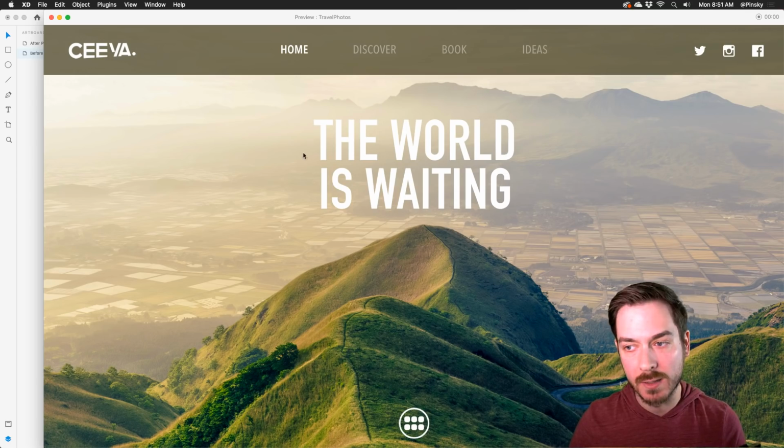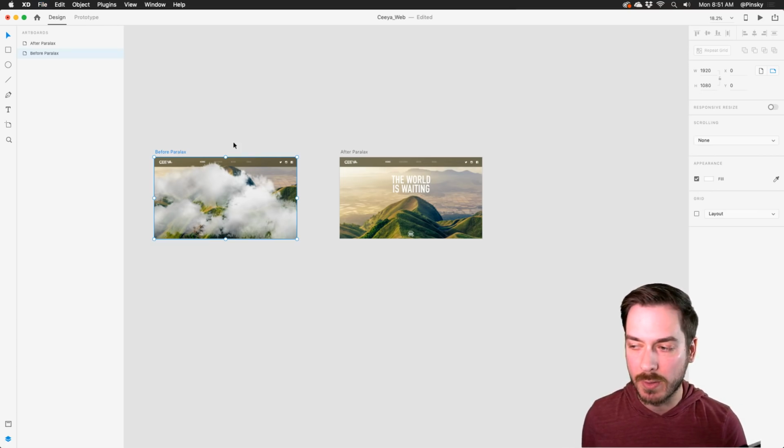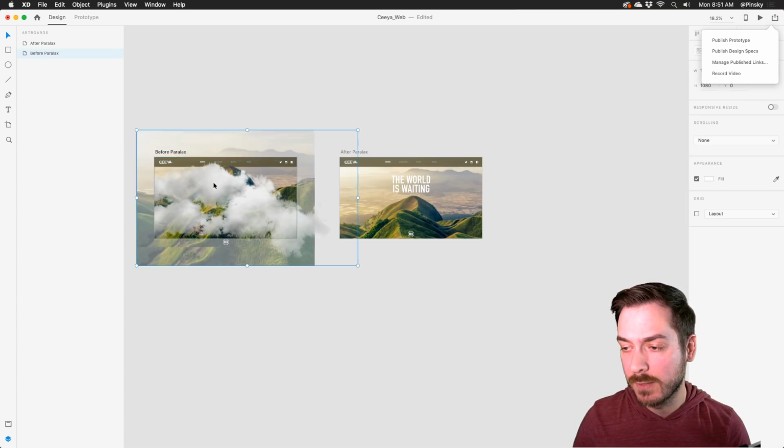Cool stuff. And all I did was drag a wire and maybe make a few adjustments to the clouds, but that's about it. If you were to do that in Photoshop, it would be a little bit more time consuming. You'd have to deal with rendering and that sort of thing. And then if you are working with a developer, you can actually save this. You can export this as a design spec, and your developer would have access to your character styles, your colors, all this fun stuff, and any marked assets.